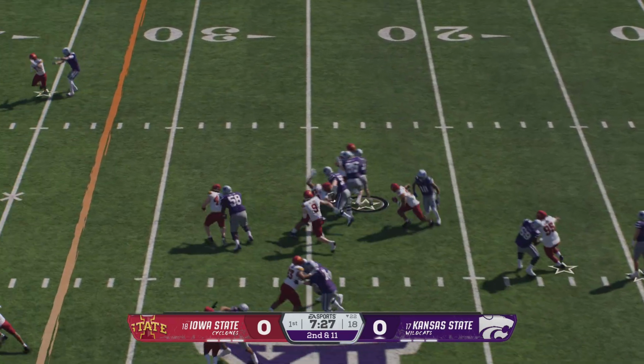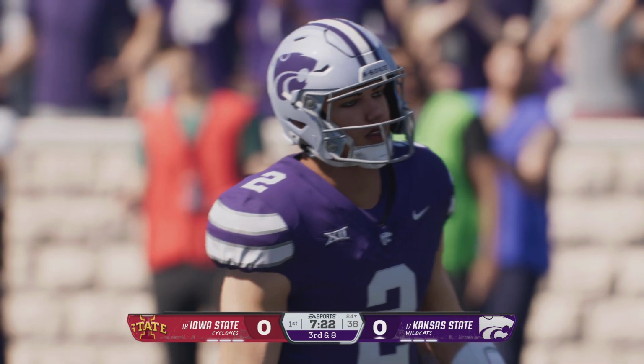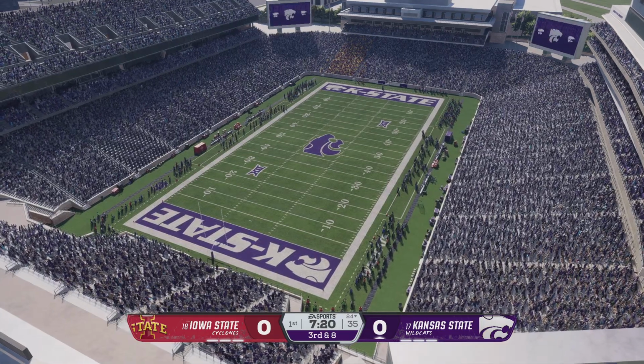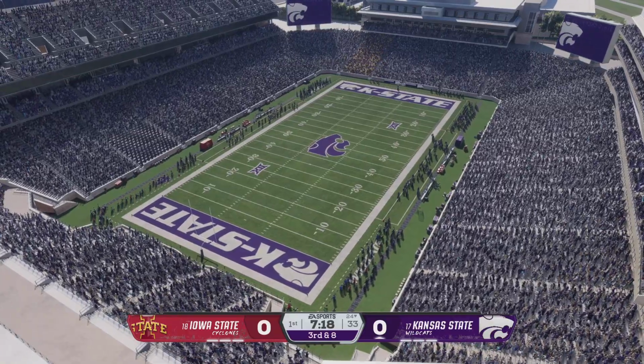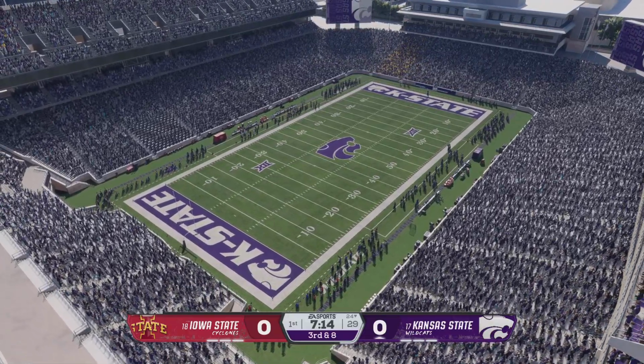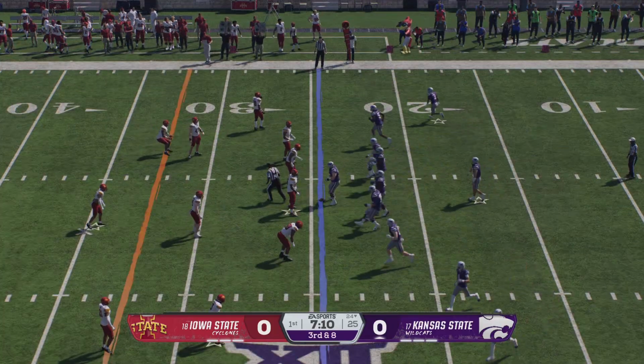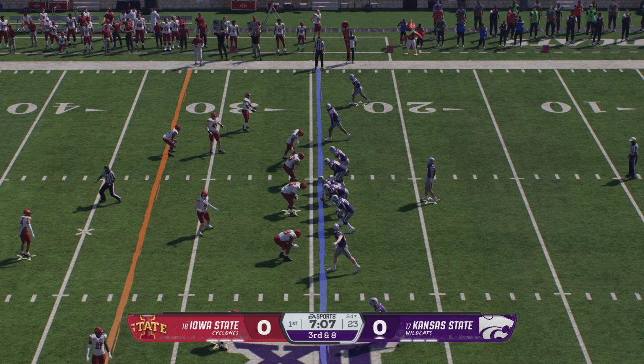And there's the handoff. But they tackle him after just a 2-yard gain, so it sets up a 3rd and 8. See, that's how you limit what an offense wants to do. This time, the defense just won the battle up front at the line of scrimmage, not giving up any big plays. Everybody's gap sound, and it's really solid defense on that play.